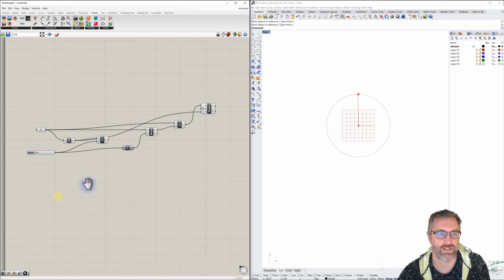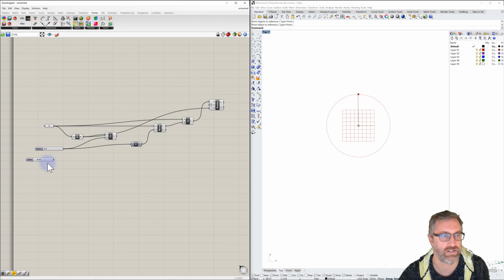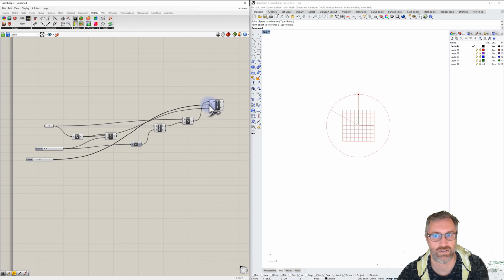And what I want to do is to come all the way back to the beginning. I want to make another slider. This time in my mind that'll be degrees. We don't have to set the units, but let's say we want it to be from 0. The initial condition will be 60, and this will go to 360. Type enter, and then we can plug this in to the angles. Now we can see as we rotate this, that swings around.